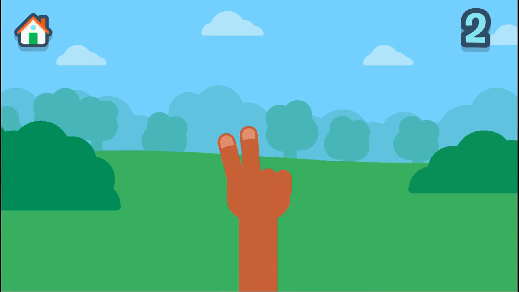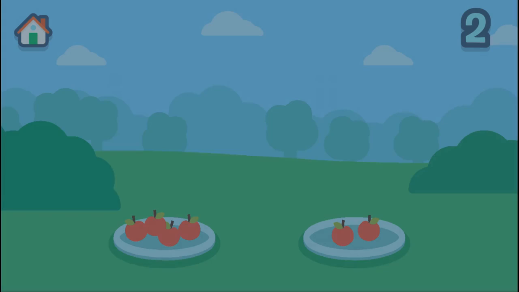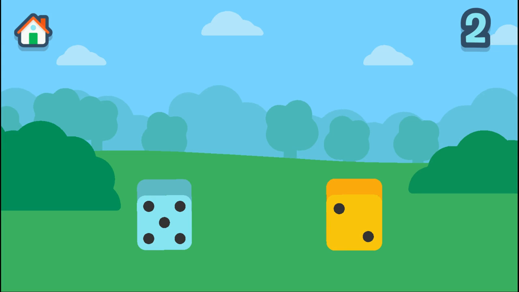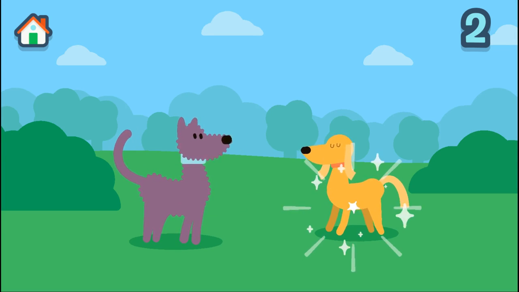Two fingers. Which hand is showing two fingers? Well done! Touch the plate with two apples. Very good. Which die has two dots? Well done. Touch two dogs. One, two.